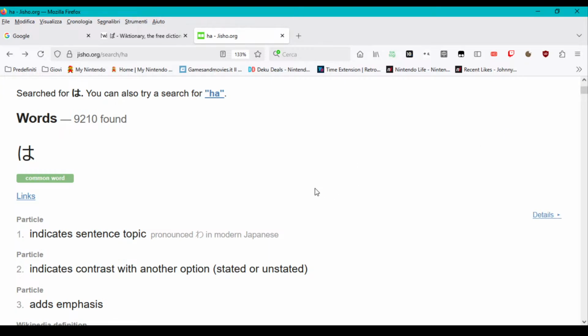So for example, if we want to say, as for the student, we can say gakusei wa. Reminder, as we've seen last time, you barely hear the u in this word because when u or i are between unvoiced sounds like k and s, you barely hear them, if not at all. So gakusei.